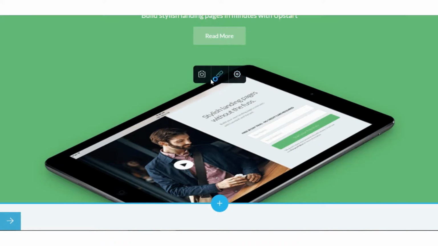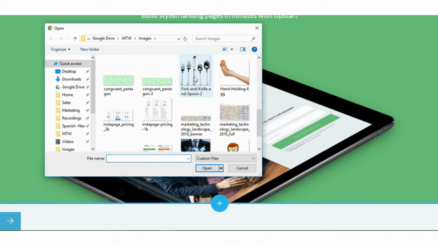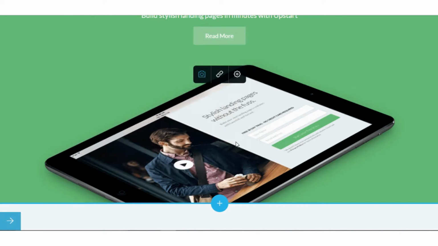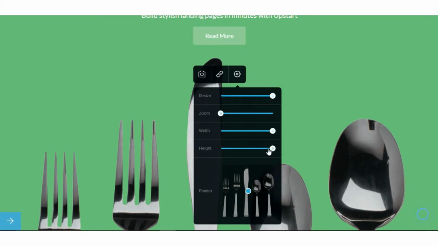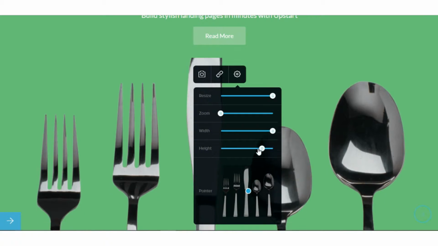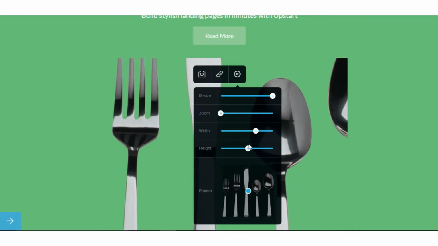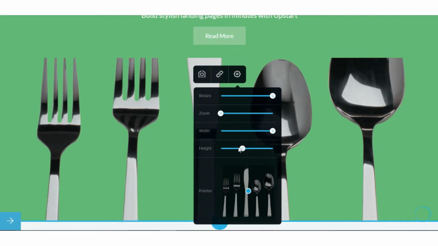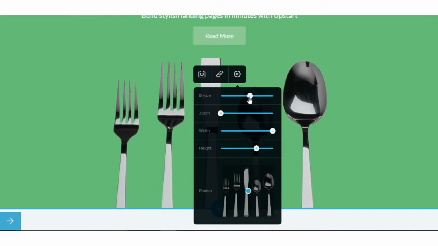So let's go ahead and change the image. This is a restaurant theme, so I got a silverware picture quickly off the internet. Kind of strange how that other picture showed up for a while. But here you can size the image. I don't want that size, I think I'll zoom it out and then just resize it down.